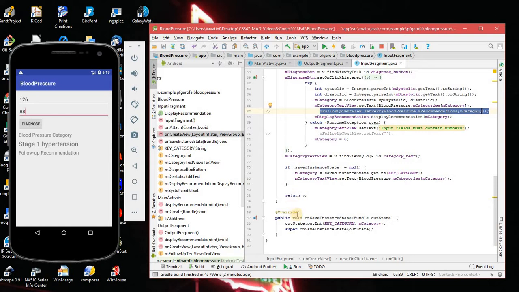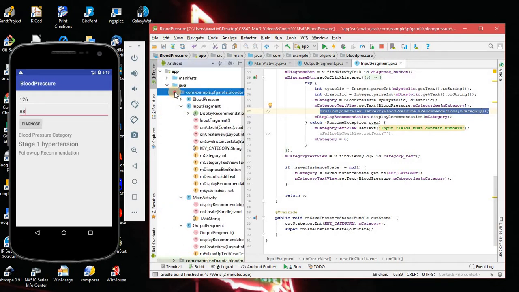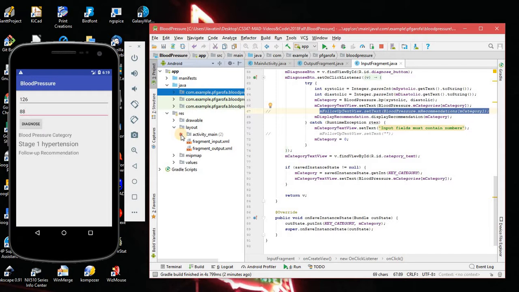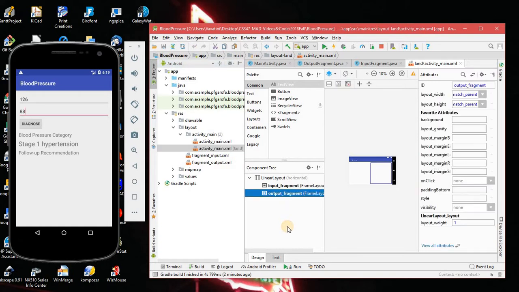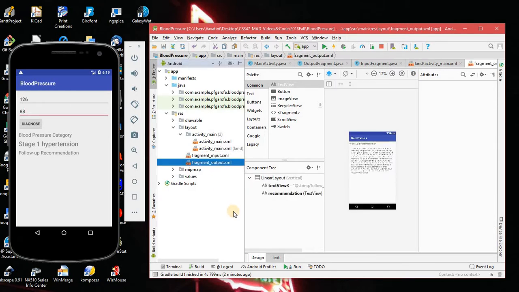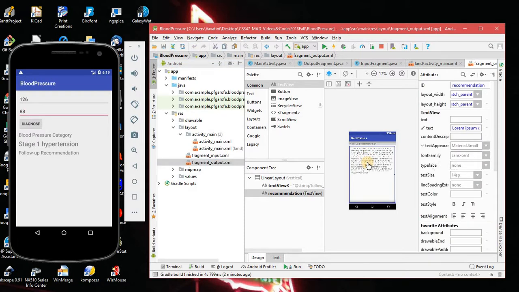The way to do that in a very, very simple way is we can click on the landscape layout, click on our output fragment, and then click on the field that we want to preserve across rotation.